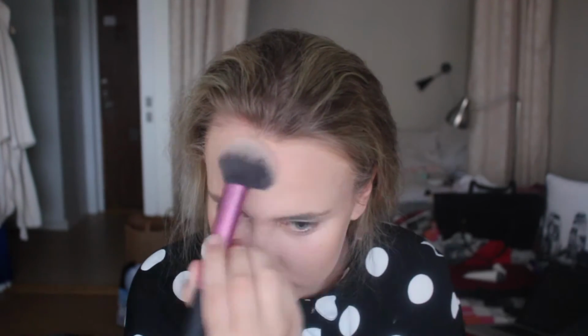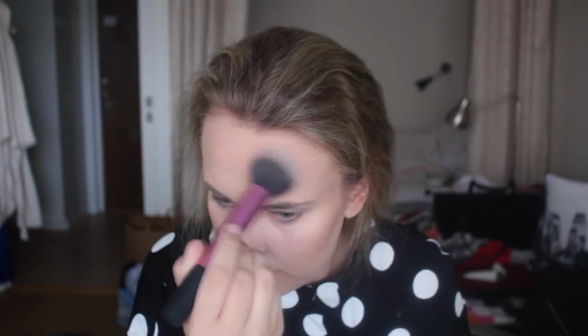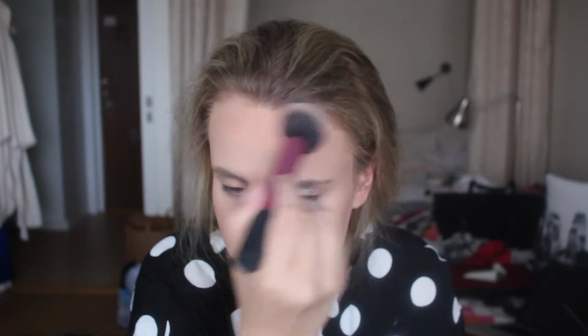And I like to go back here to even out all the colors, mix them together to not have any harsh lines. And I'm also going over the contour, not only above it, I'm going over it, to blend these two colors together basically. But this one is to put a bit of color to your face, like tanning your face, whereas the contour is to shadow your face, carve out your face. And yeah, I'm going in with this bronzer and I'm leaving this space that I put concealer on.